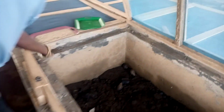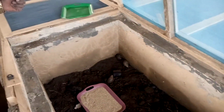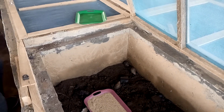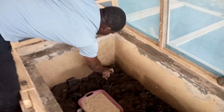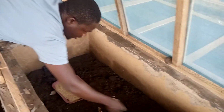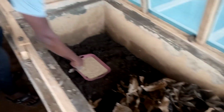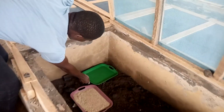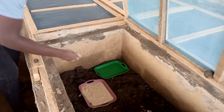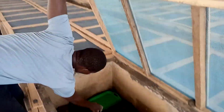All right, thank you. So we place the feed like this. Please give me water with a bowl so that I can demonstrate for them to see. So this is where the snails usually should be during the daytime because of daylight. Then in the night, they would come outside like this to feed. So this will be placed inside. Then you get a cup with water and just spill it inside.